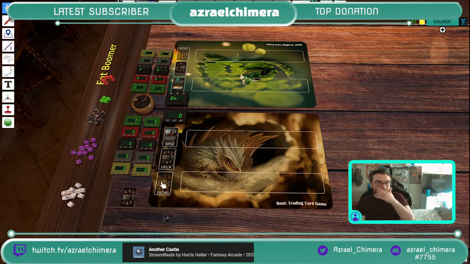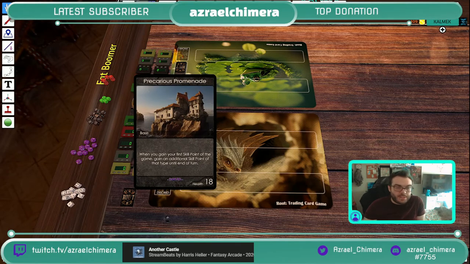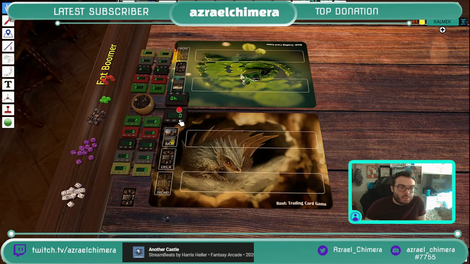What base did you get? Precarious Promenade. So I start with Precarious Promenade, that's the name of my base. I start with 18 health, but on my turn one, I get a bonus skill point. Not cool.